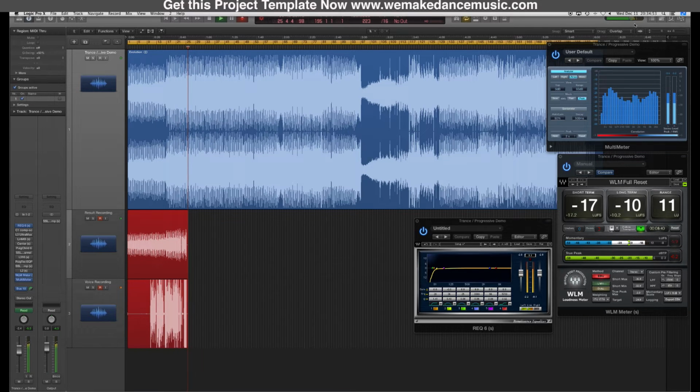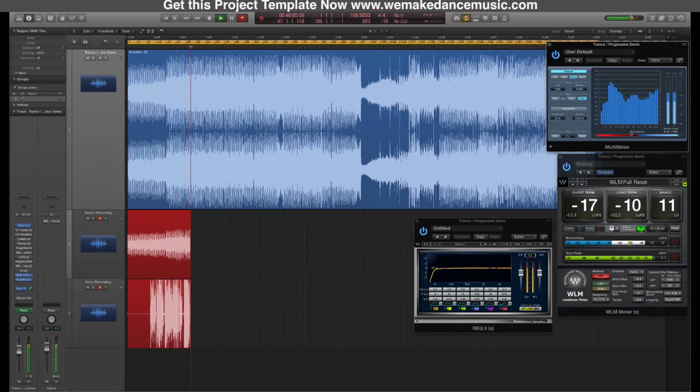We get the mastering chain. We got here, of course, the multimeter and the Waves loudness meter, which is very good. The first part of the chain is a Rec 6 EQ, just shaving the very low end, which is not very necessary in any track really. I'm going like at 28k, taking a little bit off. There is still some, but not much. You can see it right here on the multimeter. So the first part of the chain is the EQ.